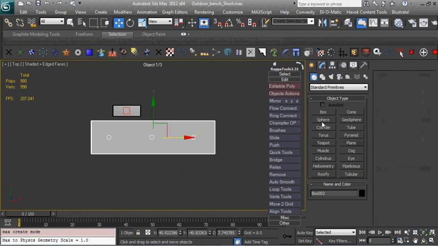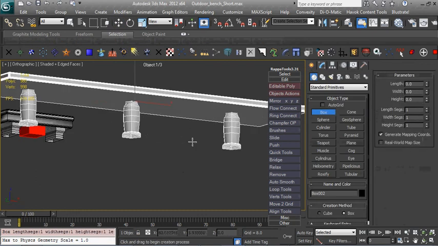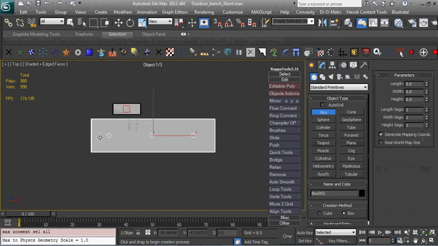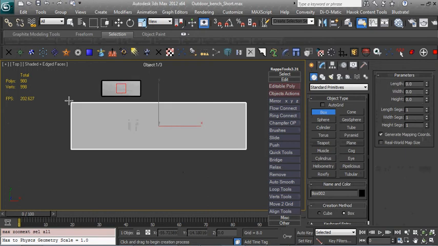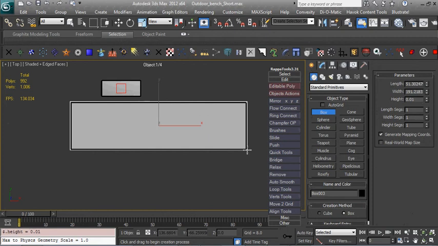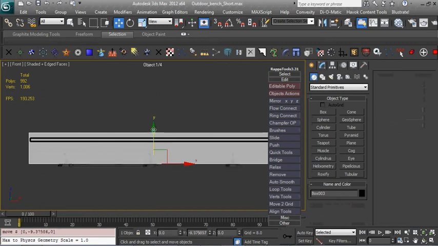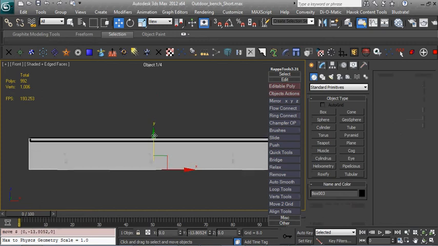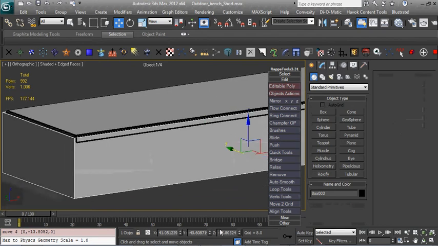I want to get a real low poly mesh for my collision. I don't want to make anything fancy, and basically because, I'll show you in a second, you can only make a convex shape with it. So I just basically want to outline this table with a box. I don't want it too far up on the box.